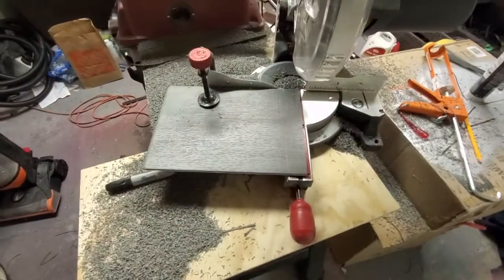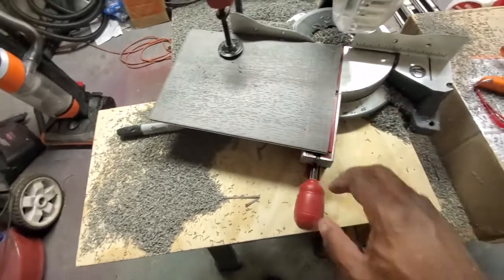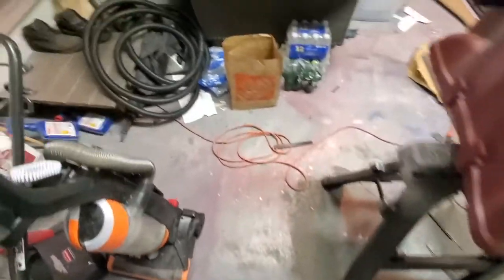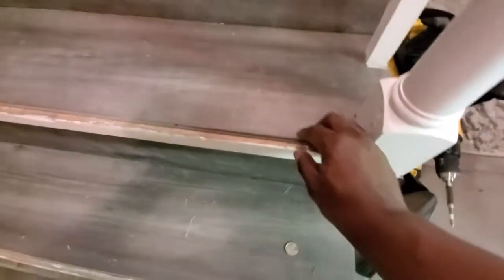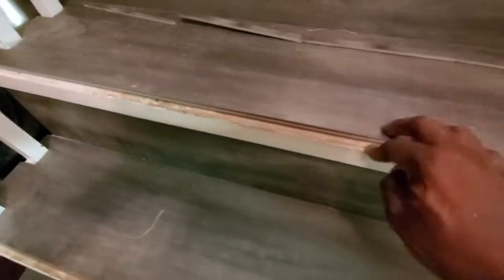That should be fun. All right, so basically what I'm doing now is I am using some scraps of the vinyl to cut down and add a 1/4 inch to each step. So I have this lip, it's about a 1/4 inch that I'm adding to each step. I don't want to put the nosing on in this space, this 1/4. I'd rather have it full than not full. That way the nosing is on and it's supported properly. So I'm just cutting like I did here, and then I'm snapping them in the length of each step and filling it in with glue.